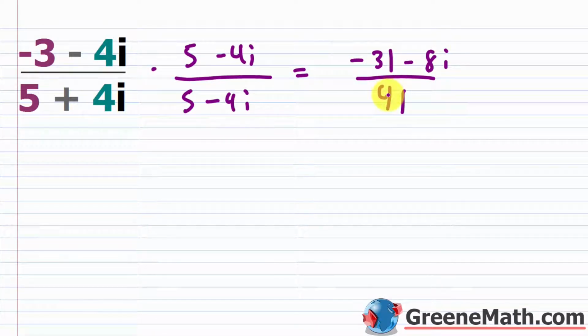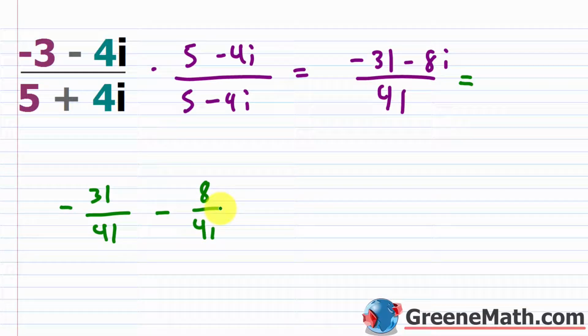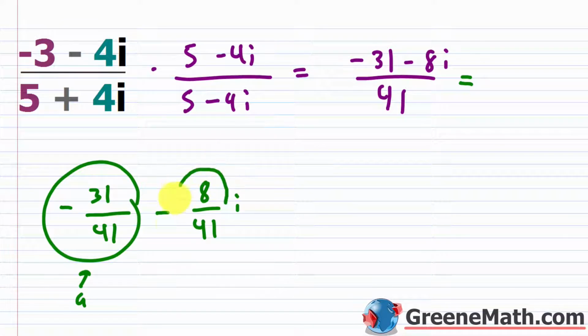Now, of course, if you want to write this in standard form, you want to break this up and say that you have negative 31 over 41. Let me put equals here. So this is the real part, and then you can put plus negative, or you can just put minus. I'll put 8 over 41 like this. And then I'll put my i out here. So this is your a, or your real part, and then this is your b, or your imaginary part. Then you have your imaginary unit i. And of course, you could put plus negative there if you want to. That's up to you. If you put minus there, it's really the same thing, so that's why I'm putting that.